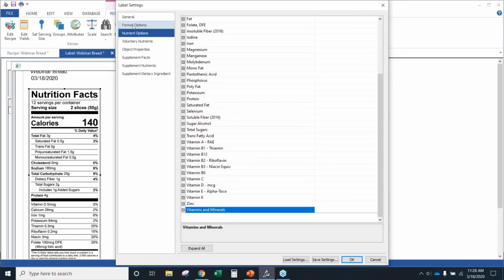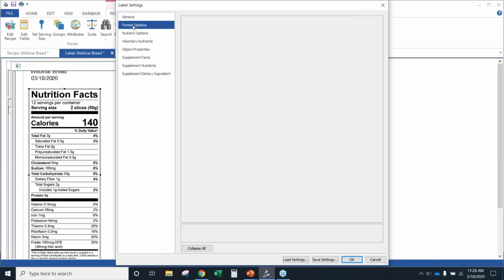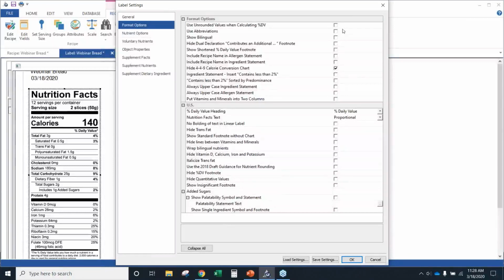So now I'll move up to format options. And you can see there's quite a list of these. I won't cover every single one, but highlight a few of them. We have one that's used or asked about quite a bit, use the unrounded values when calculating the percent DV. By default, per the CFR, we'll be using a rounded value for quantitative amounts to come up with this percent DV.